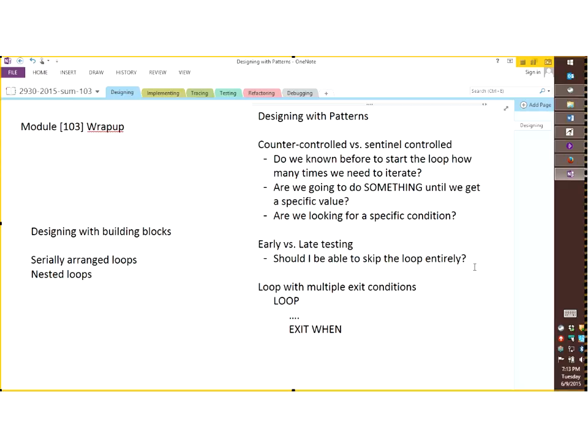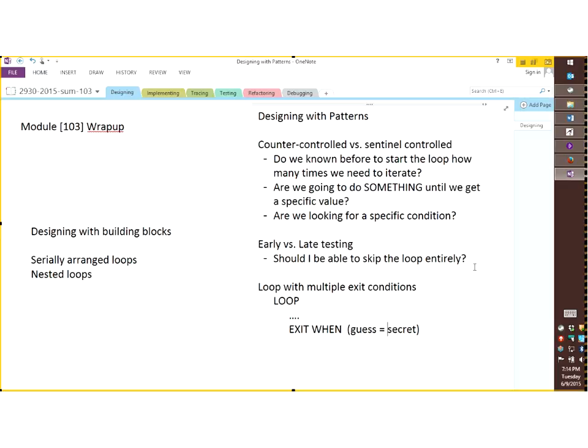Exit when, and let's say that we are implementing a guess the number game, okay? So I keep asking the user, give me a number, and I'm going to tell you if this is the magic number that I thought about or not, okay? So exit when the guess provided by the user is equal to the secret number, okay? So that would be one condition to exit the loop.